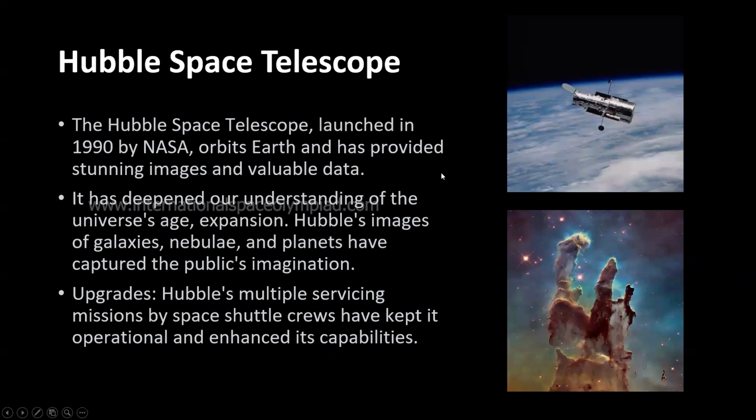Now let us discuss some space telescopes. The most popular one is the Hubble Space Telescope. And the Hubble Space Telescope is maybe the most famous telescope, even if you consider Earth-based telescopes or anything. It is so famous because it has been running since 1990, so almost 35 years now. So that is one thing about it.